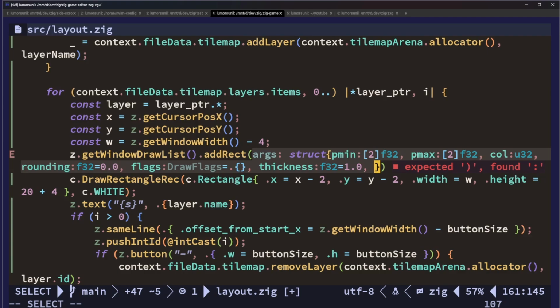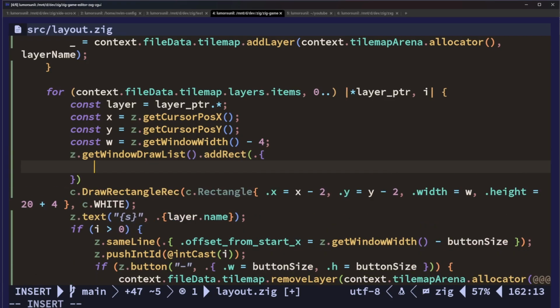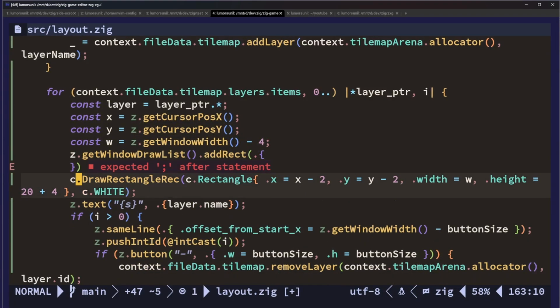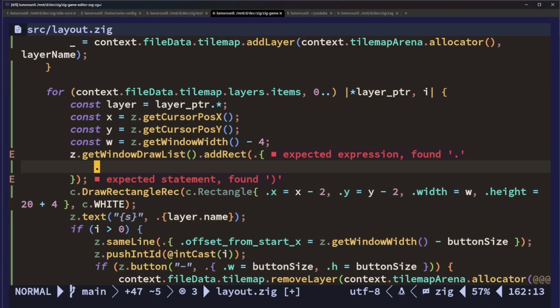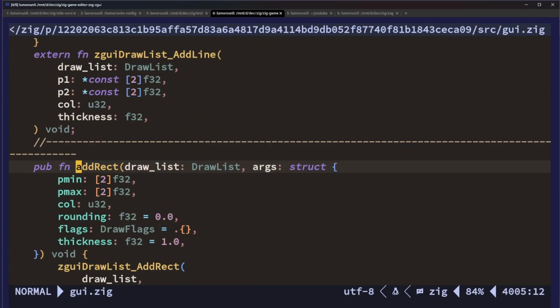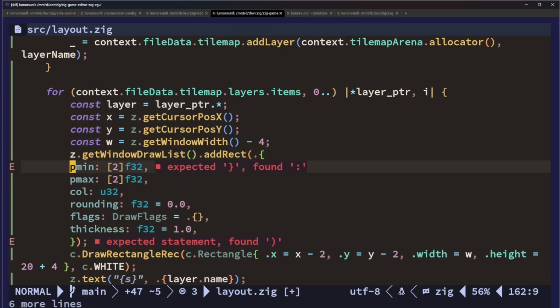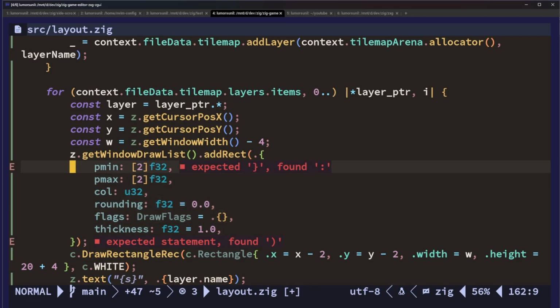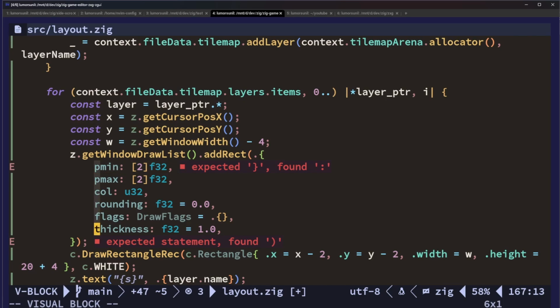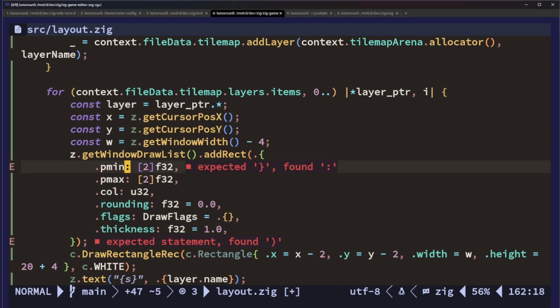So let's see here. We need to add a rectangle, and this whole thing is a struct. So let's just do this. Okay, let's copy these things. Okay, so we've got p min, so that's the xy position.